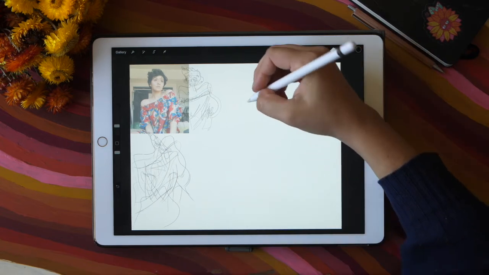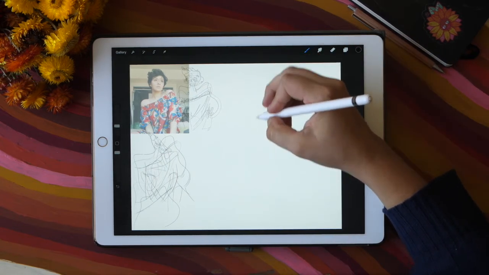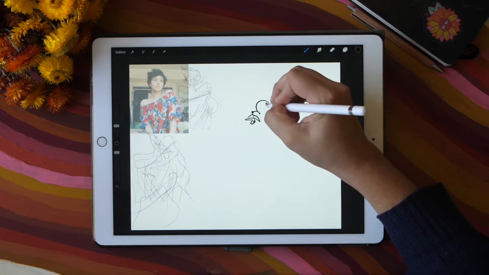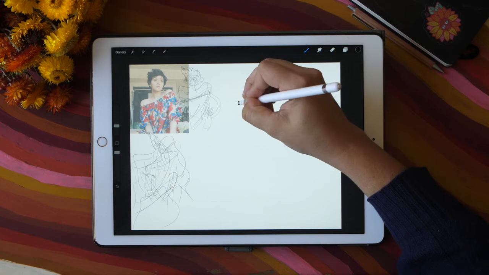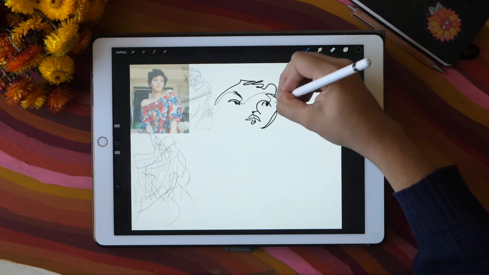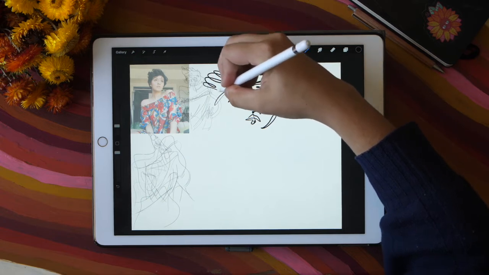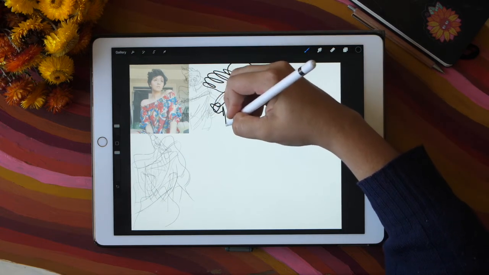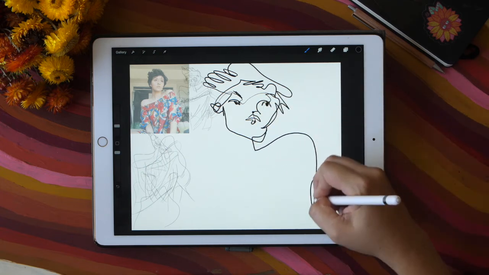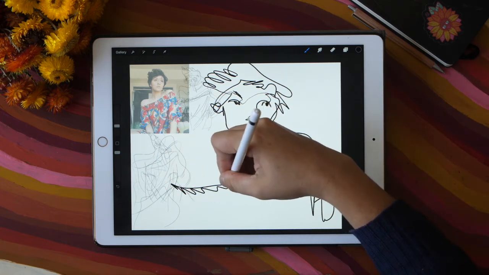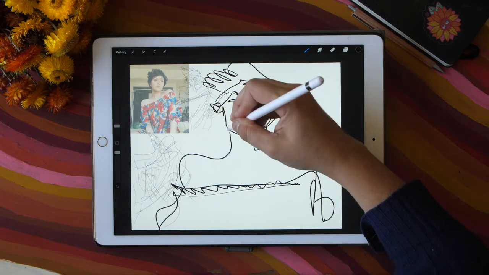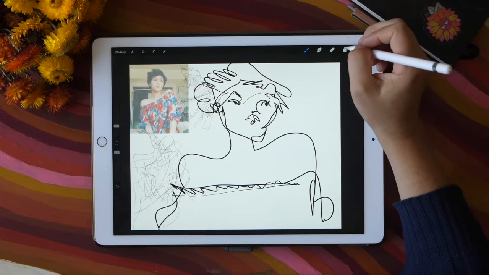Okay, and I'll do one more of that. So I'm going to start from her mouth, I think, this time. And nose, eye. Don't worry about all the details. Just have fun with the shape. I'm really enjoying her curly hair at the moment. And I'm just almost letting my hand do the talking. I'm barely thinking at all, which is part of the fun.